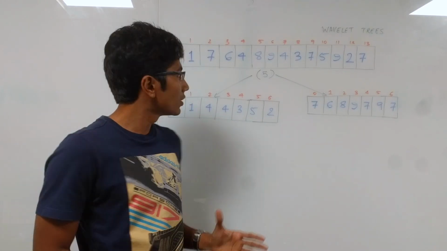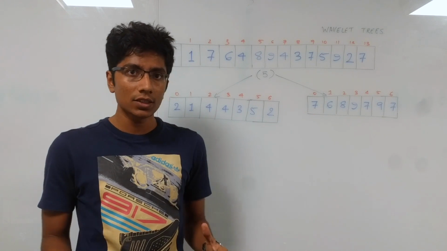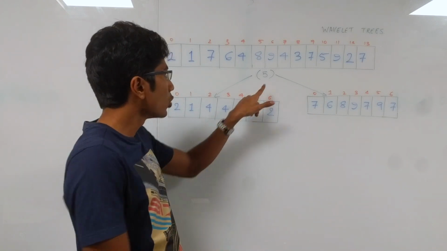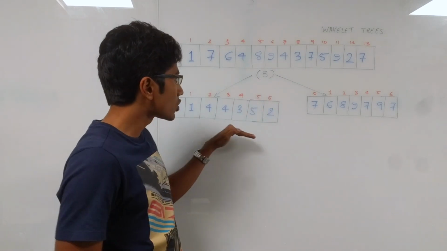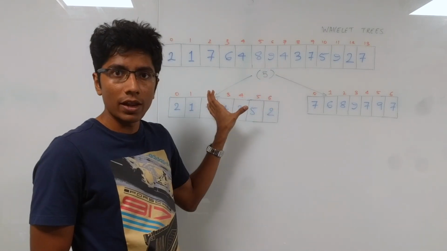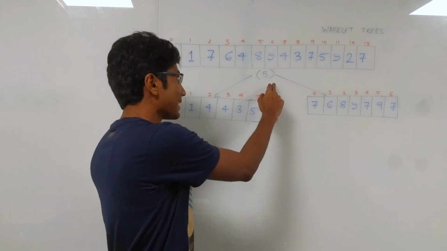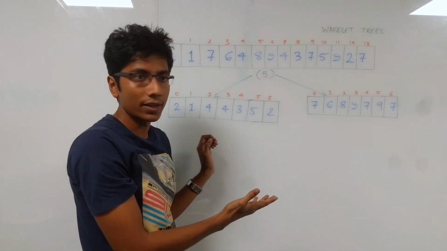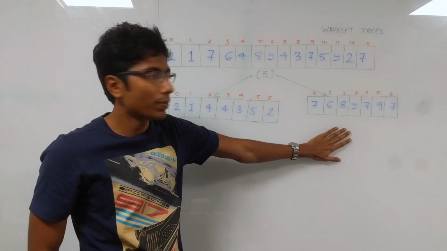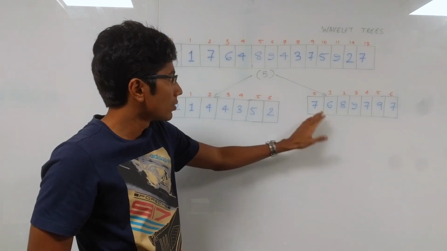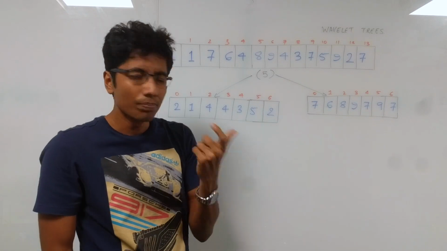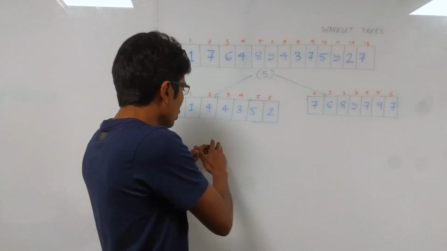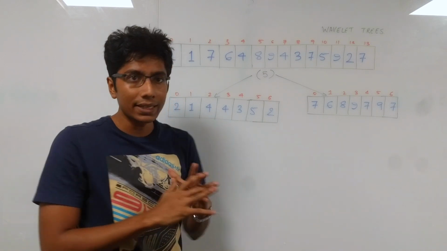So what we are seeing is that the original array has been broken into two parts. This is called a binary partition, and this is a stable partition because you have a particular value 5. All elements in the left partition have values less than or equal to 5, but the ordering is the same as in the original array. And almost the exact same thing for the right part: all elements have value greater than the pivot value, and the ordering is the same. So we'll go on doing this recursively till the whole tree is completed.